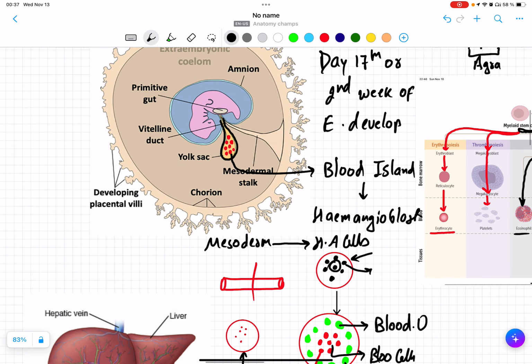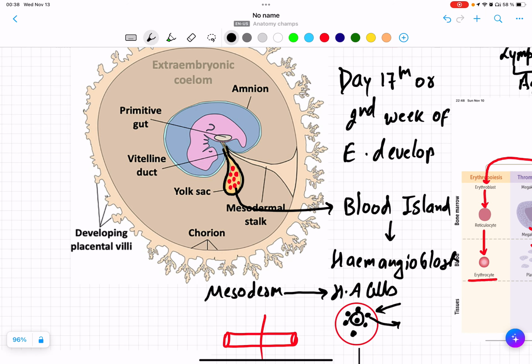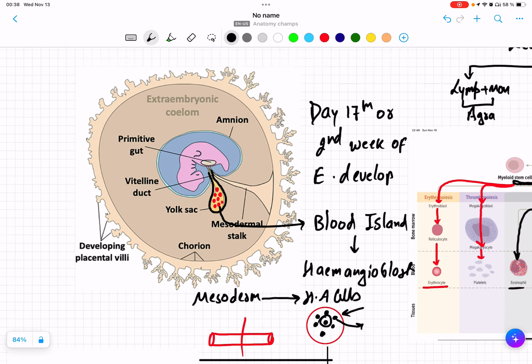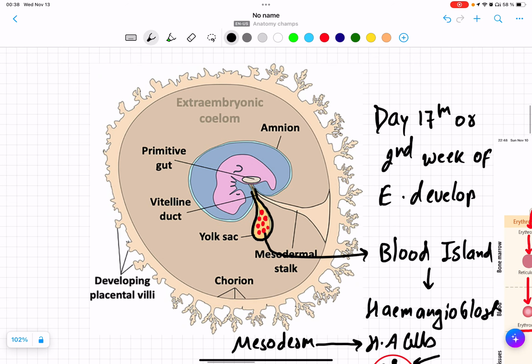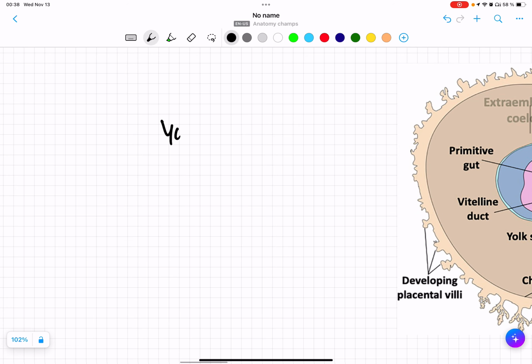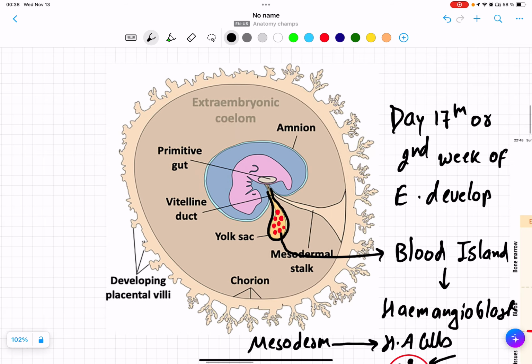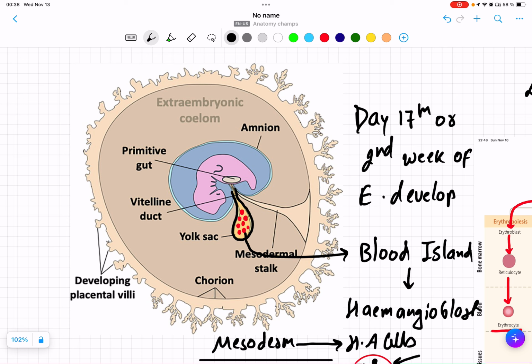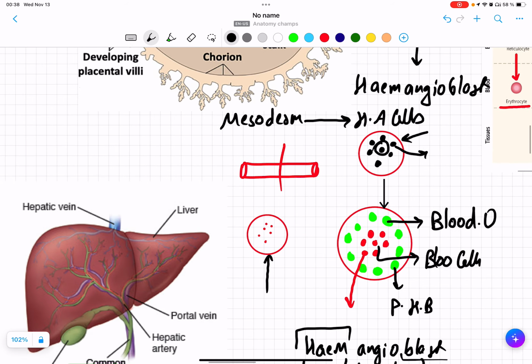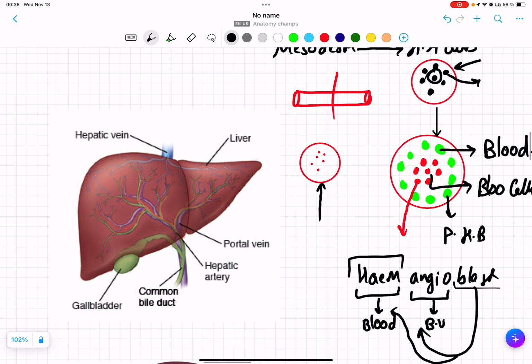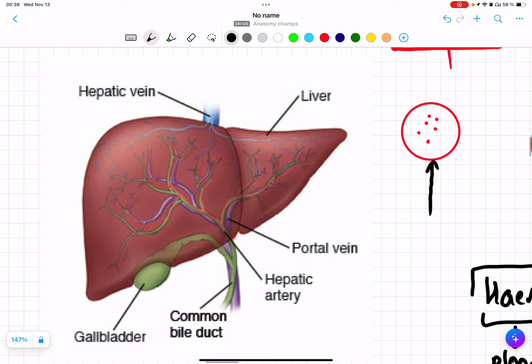We just completed the blood formation in the yolk sac. But the yolk sac is not the only part where blood is formed. You have your kidney, you have your liver, you have your spleen. There are lots of structures where blood formation takes place during the embryonic development. For example, earlier in the fourth week of development, hematopoietic cells will colonize your liver.